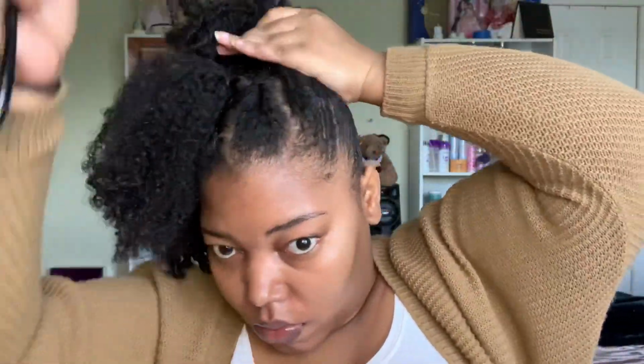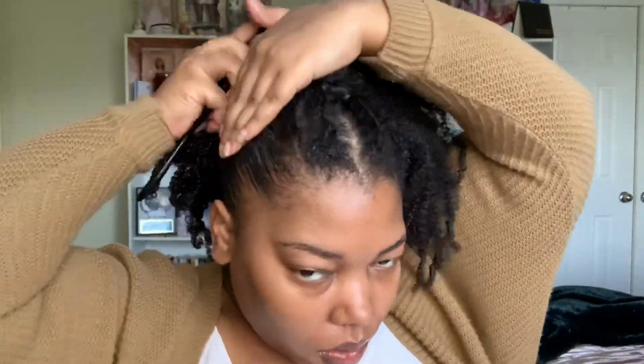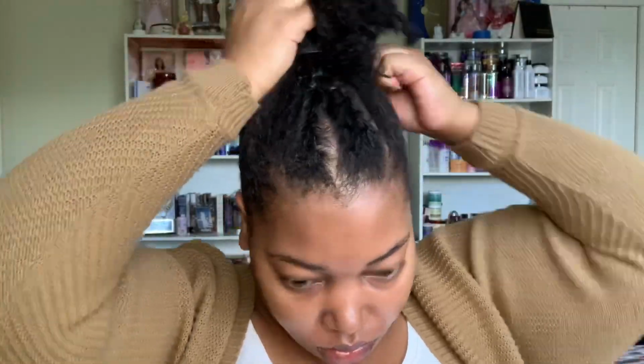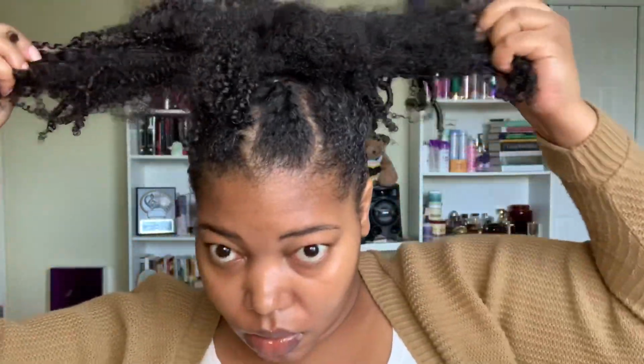So I'm just adding that in, and then I'm smoothing it down with my brush. I really need to get a boar bristle brush, but y'all, I'm so bad with tools. So I'm just using my Denman to smooth my hair down. And I'm just taking one of my active hair ties from Goody, pulling my hair all to the top, and I only tied the hair tie around once. I did not want the style to be super tight just to avoid any issues with my scalp.